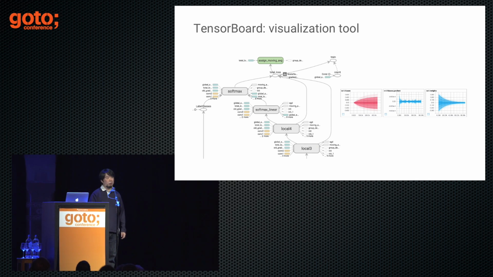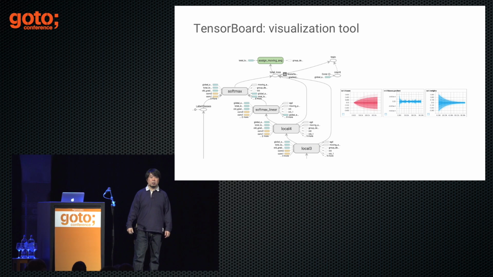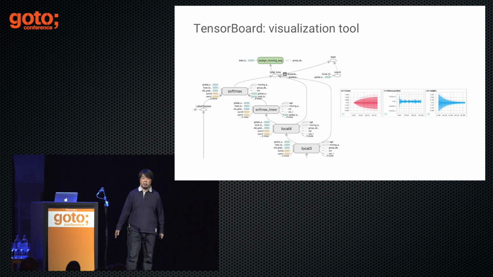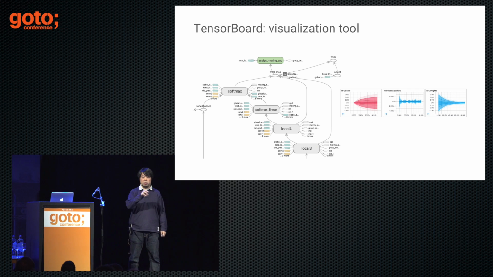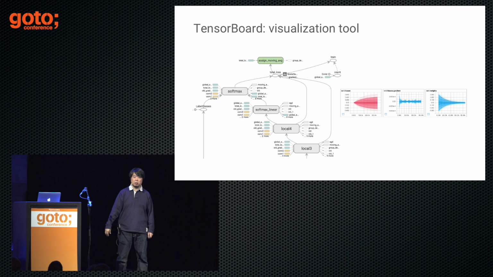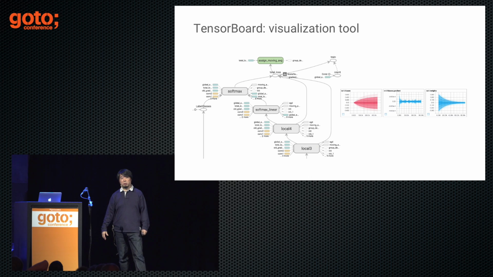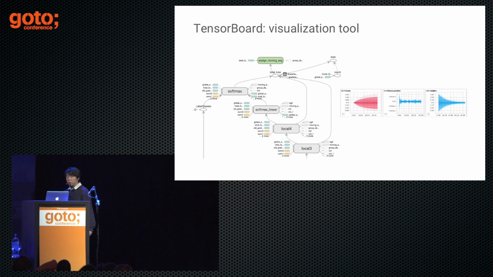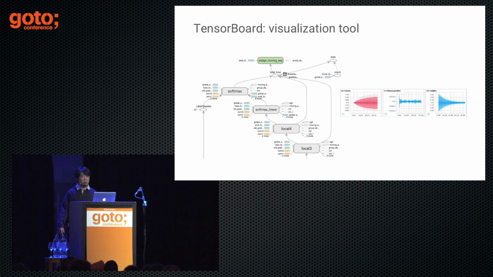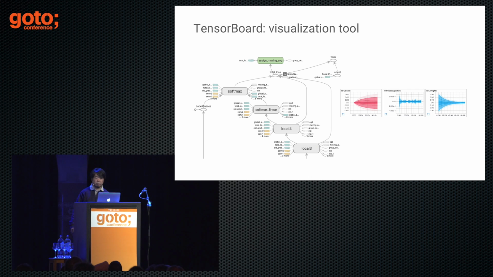One of the problems we had at Google applying neural networks to production problems is debugging. If you have many hidden layers inside the neural networks, you have to check the status of all the parameters: whether they are converging in the right direction, or going away and taking a wrong value, such as NaN or 0. So it's really important to visualize what's happening inside the neural networks, and TensorFlow provides the tool.